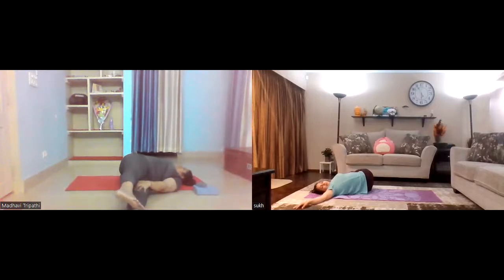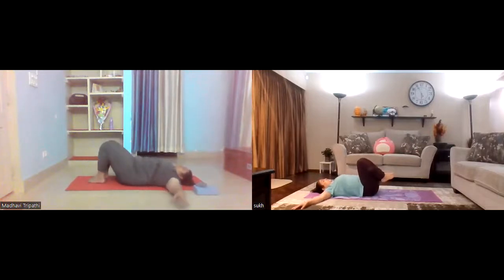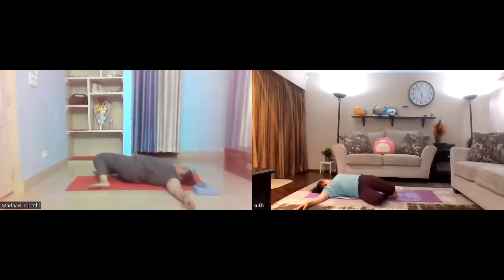Now please again bend the knees. As you inhale, bring both the knees to the center. Drop the feet down to the hip width apart. As you exhale, drop both the knees to the right, look to the left. Look to the left, Madhvi.